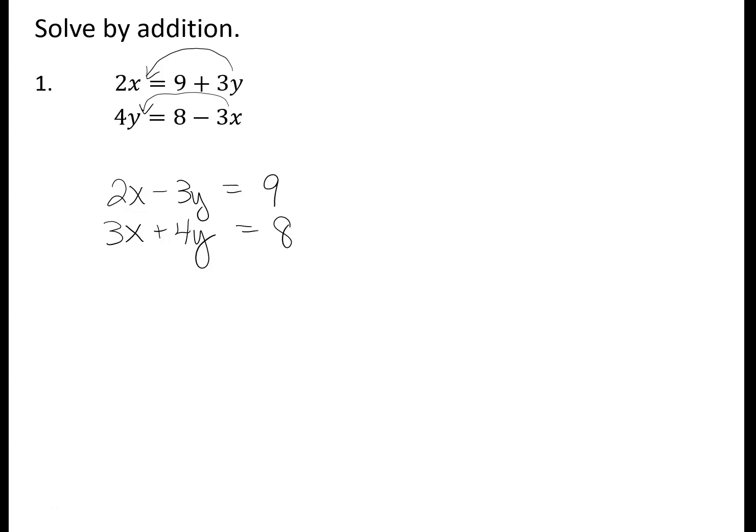I might choose y in this problem just because they already have opposite signs, but it really doesn't matter. It would work either way. Okay, but you have to pick. You have to make that choice. So I'm going to go ahead and write down here, I am choosing to eliminate, which is why it's sometimes called elimination, y. I'm going to choose to make the y's have opposite coefficients, which is going to cause the y's to be eliminated.